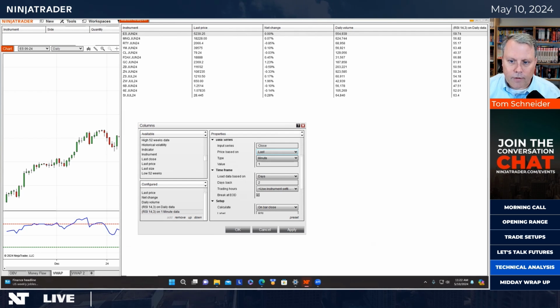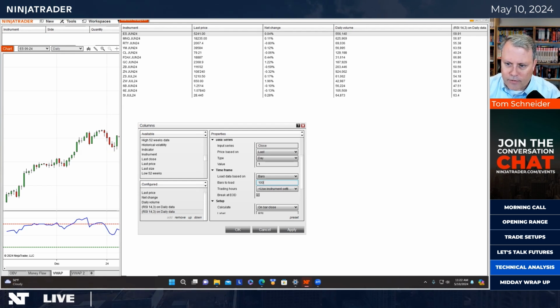But here's the difference, the type. Okay. I don't want an intraday chart. I want a daily chart. I want one day. That's what we see when we look at a daily chart. I want one candle to be one day. So we're going to change the type to day, and I'm going to change the data to bars. Load data based on bars. And I'm going to change that. I just generally tend to bring in 100 days. I don't think it makes that much of a difference, although you do have to have enough bars to calculate the study, so at least 14. I would bring in much more than that. I'd try to bring in 100.